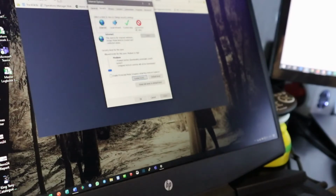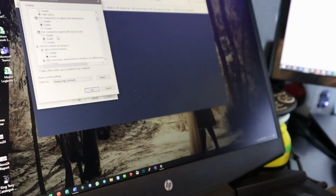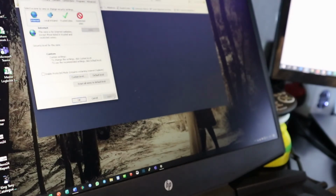Right, to see if we can fix this, let's cancel this. We went to the settings of Internet Explorer, to security, to custom level, then you scroll down to ActiveX controls, and you see it's already enabled, and then there's automatic prompting for ActiveX control. Enable it, so it will prompt you whether you want to do it or not. Display animation, enable. Download signed, yes. Download unsigned, I'm going to say prompt, so at least I've got the option to say no. Initialize controls, prompt. Only allow approved domains, no, I'm going to leave that as it is. Run anti-malware software on ActiveX controls, and then script, I'm going to say okay. Yes, apply, okay.